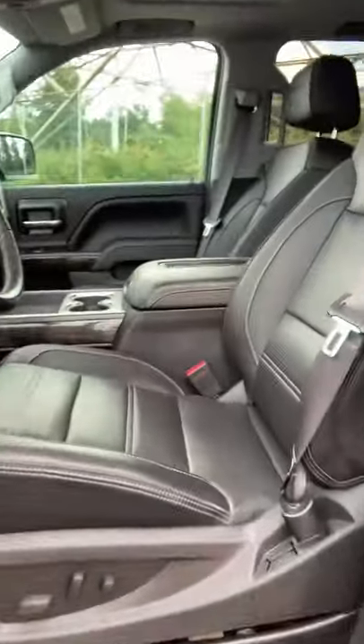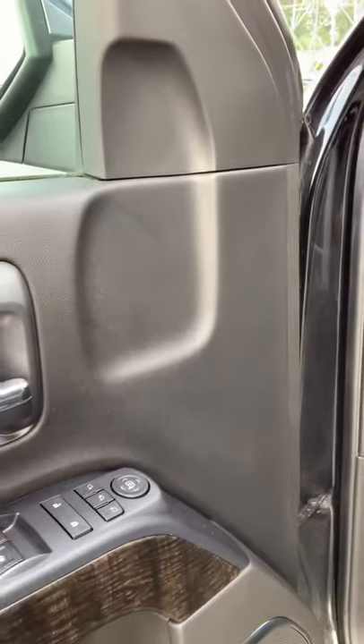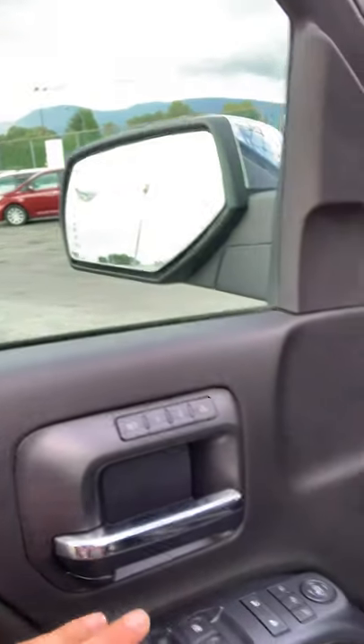As far as the driver's seat goes, you get a 10-way power adjustable driver's seat paired with all the memory options. These buttons over here adjust your mirrors, and the button in the middle collapses your mirrors — you can open and close both of them with just the click of a button. And then over here are all your windows, child lock, and window lock controls.